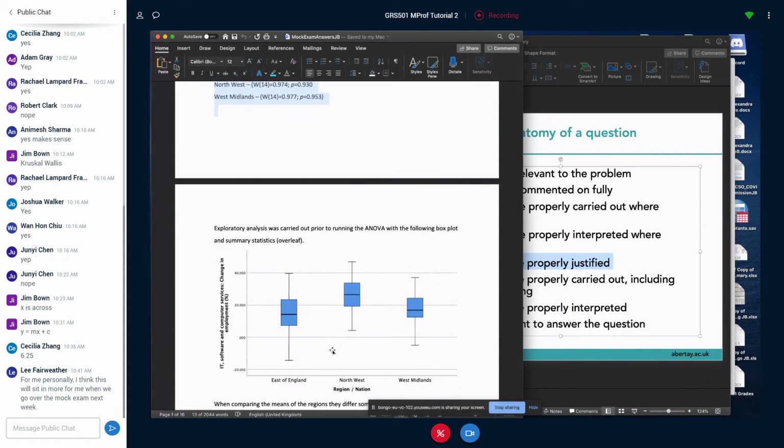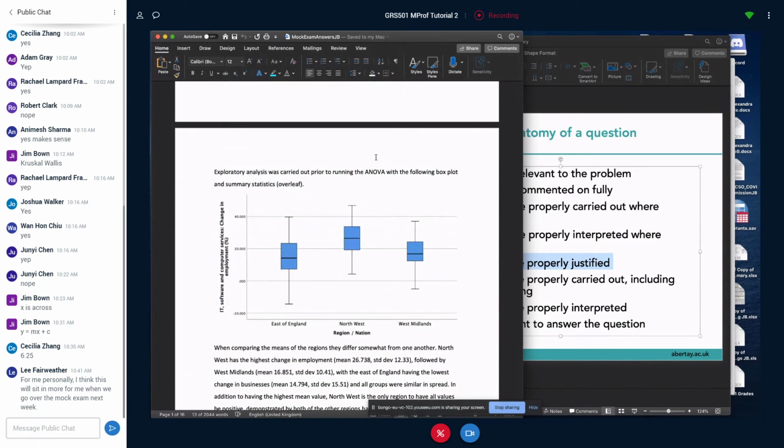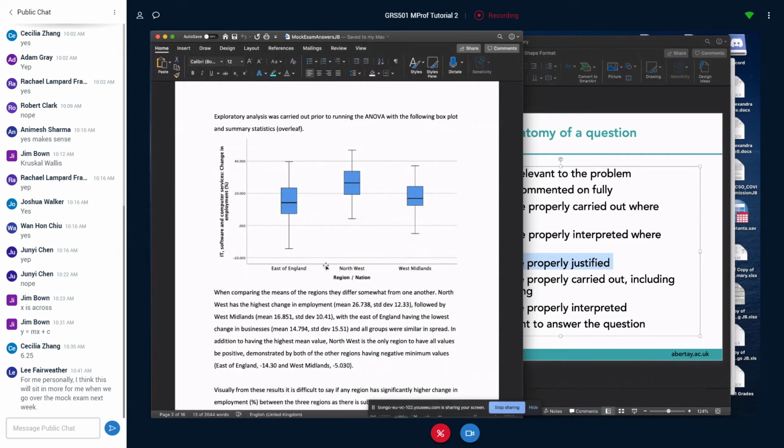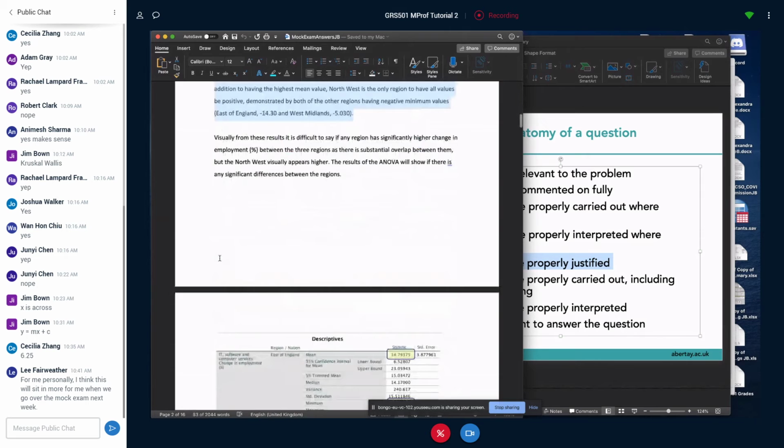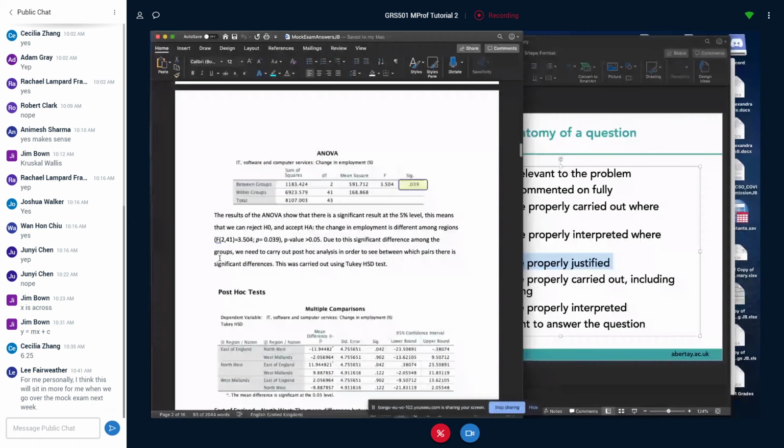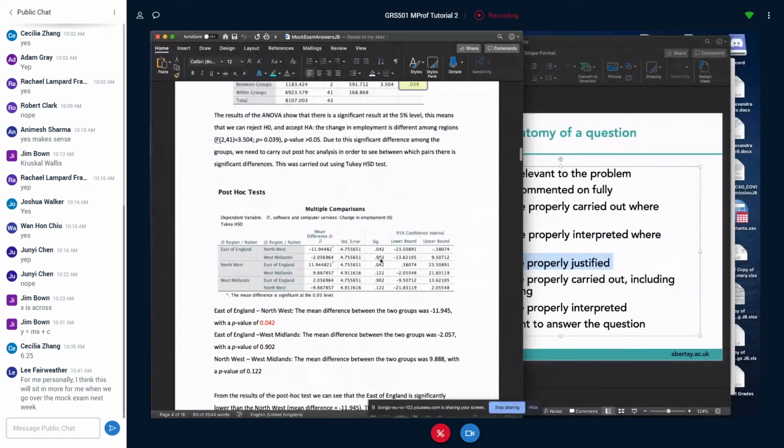Now, obviously, in this answer, I did the normality test before I did the plots. You can do the plots before the normality test. There's no running order to whether you do the normality before the plots or the plots before the normality. You do the box plots, as we've just shown you, so that's the grouped cases. You can see that there's good overlap in the data, and some sort of indicative narrative there. Comment on those descriptors. Again, we'll go through that next week. You can see the post hoc test, and after this morning, you should be able to tell that one of those is significantly different. The other 2 values are not.